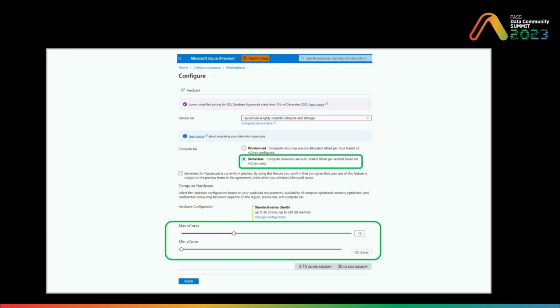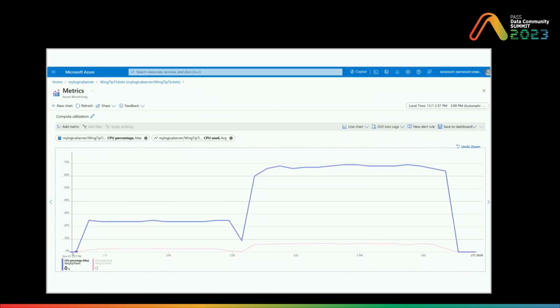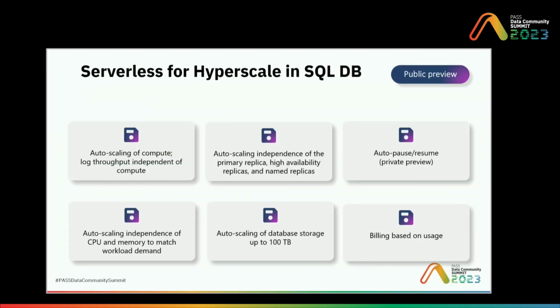What if your workload is increasing, and if your workload is going from, let's say, 0 to 24%, only 2.4 cores are used. And if your workload is going from 0 to 60%, it will use only 6 cores, which gives the customer the power to be billed only for what they actually use. The billing will be for what they actually use, not more, not less. So this is a wonderful opportunity to really optimize the price performance in Hyperscale.